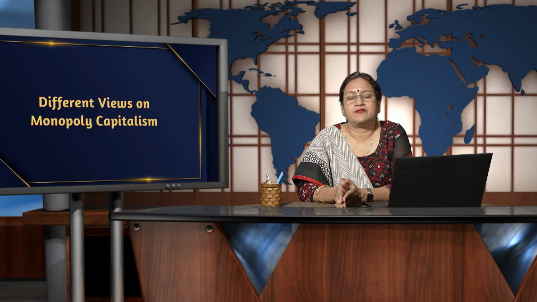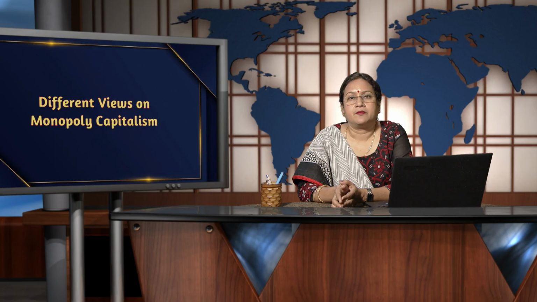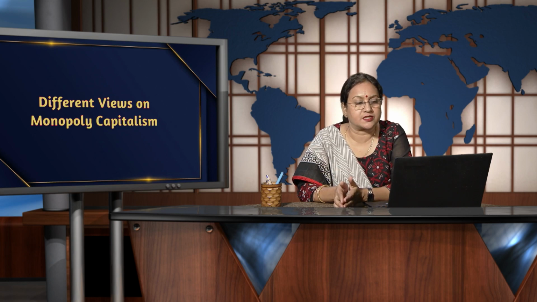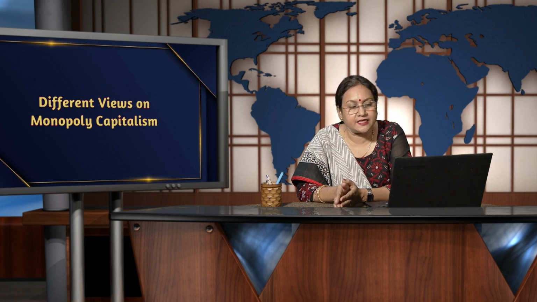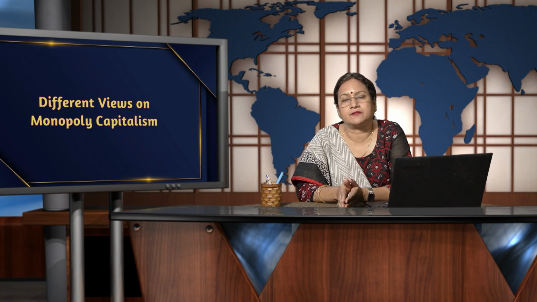Hello viewers, today we'll be discussing the different theories of monopoly capitalism. Monopoly capital is a term often used in Marxian political economy as well as in many non-Marxist writings to refer to the new capital that is embodied in modern giant corporations that, beginning in the last quarter of the 19th century, displaced the small family firms as the dominant economic unit of the system, marking the end of the freely competitive system and the beginning of monopoly capitalism.